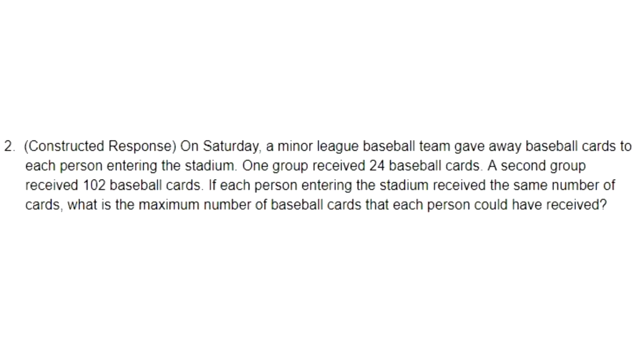Number 2 says, on Saturday, a minor league baseball team gave away baseball cards to each person entering the stadium. One group received 24 baseball cards. A second group received 102 baseball cards. If each person entering the stadium received the same number of cards, what is the maximum number of baseball cards that each person could have received?